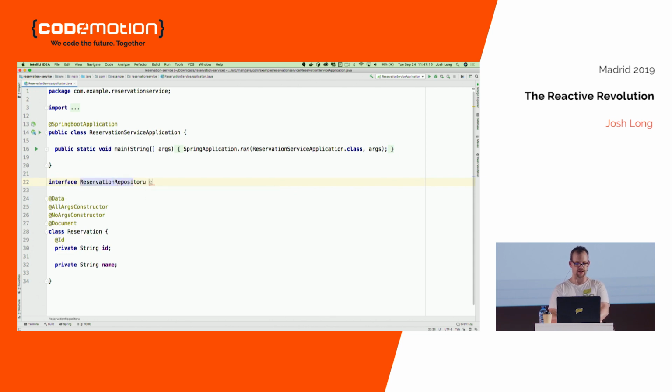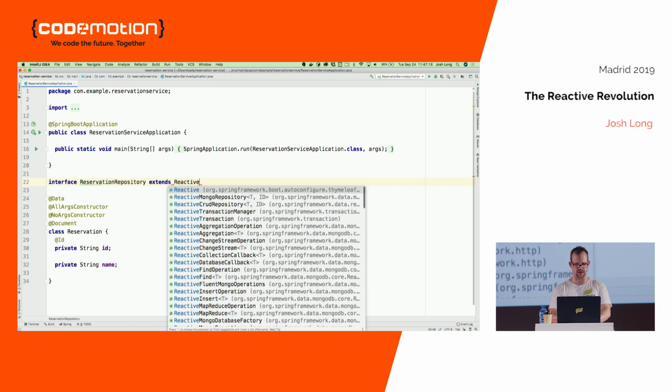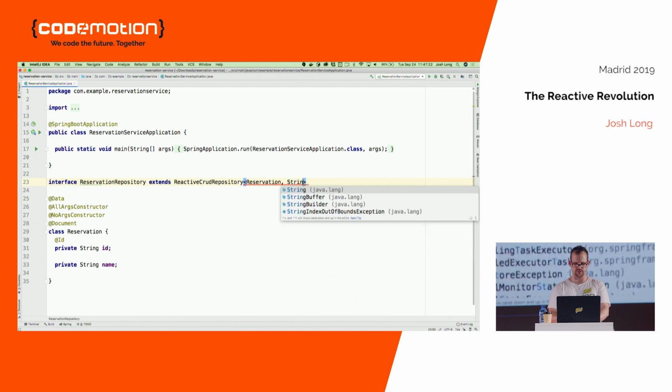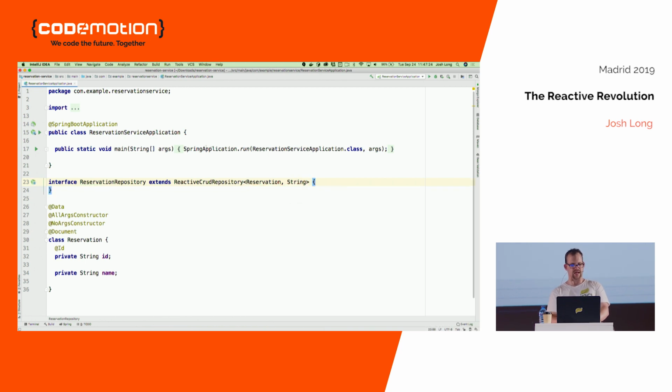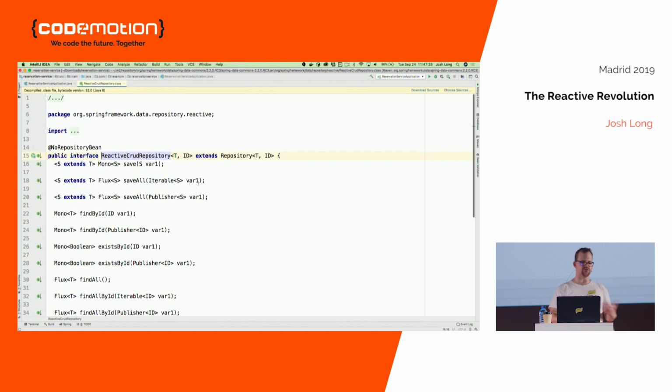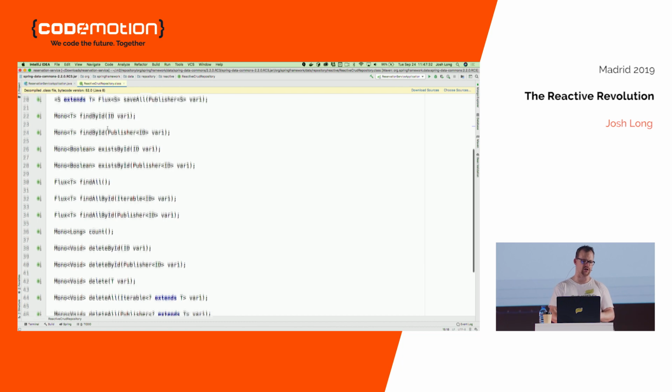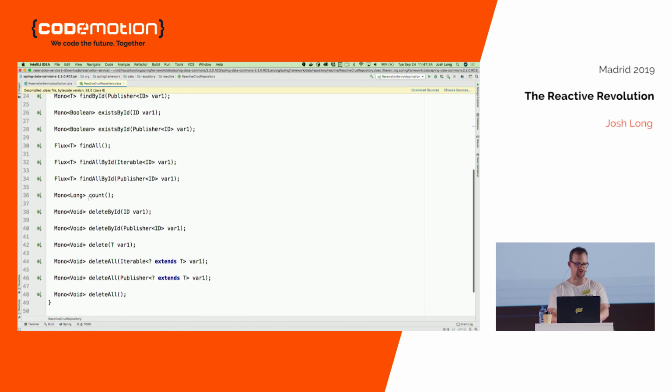We're going to create a thing that writes data to the database. I'm going to manage that through the CRUD repository. Here we go, reservation string, okay? It's just a repository, and it's going to handle reading, writing, updating, deleting. It's just an interface. Spring will provide the implementation for us, and you can see there are usual methods here: find, all, count, delete, etc. Three things that are new, I think.